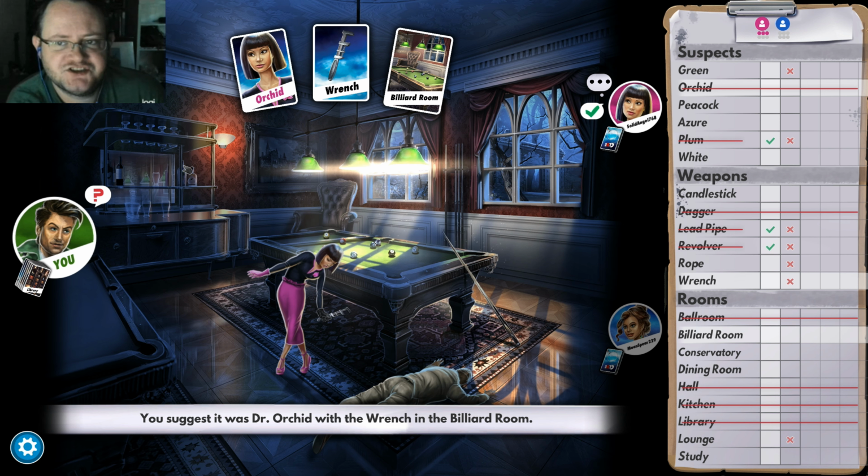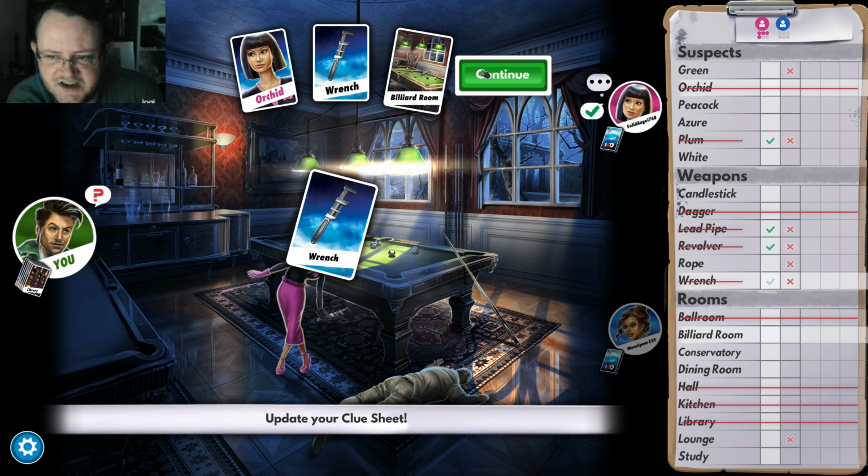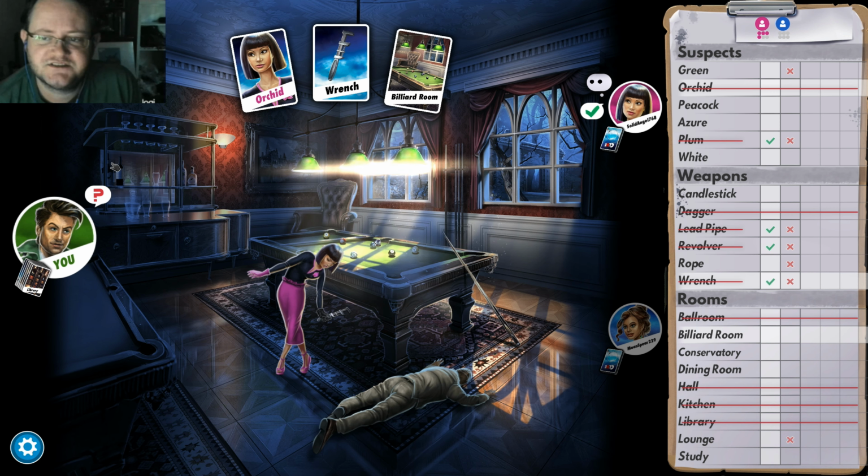You got either the wrench or the billiard room. What you got? Show me. Reveal it to me. Why are you taking so long? I don't like that. Don't take that long. Come on. Thank you. Wrench. Okay, so it's not the wrench. Alright, so it's either the candlestick or the rope.